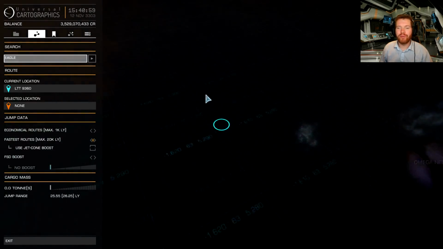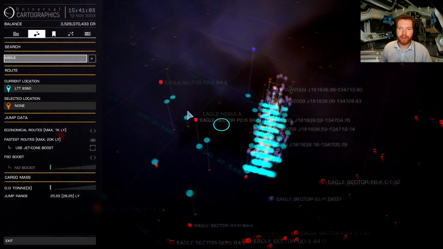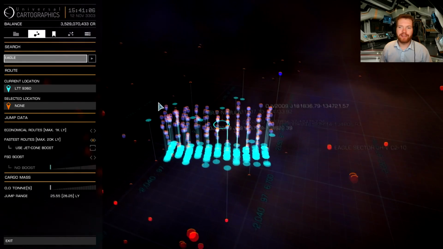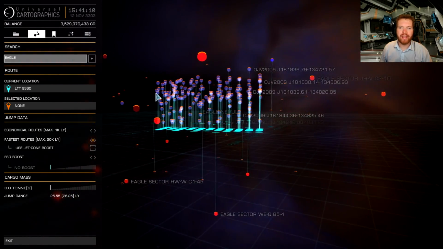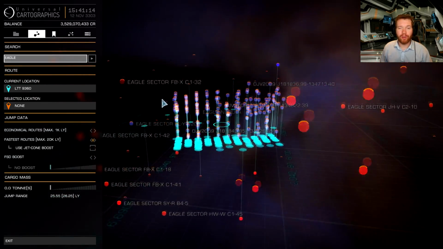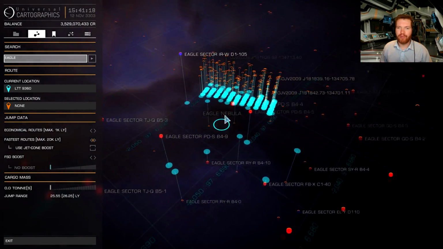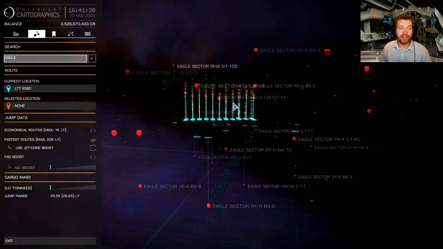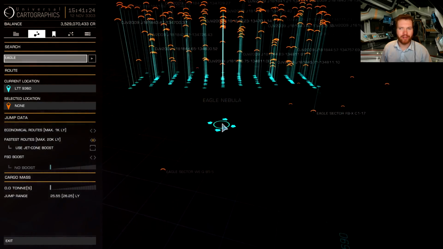But we actually have some similar effects in other places in the galaxy. For instance, if we go here to the Eagle Nebula, many people have probably noticed this, but in the Eagle Nebula there are specific classes of stars that are lined up in very evenly spaced lines, and all those lines point back towards Sol. You could imagine that this would be the same problem, but it's actually not. It's related, but it's not the same. It's still related to accuracy.